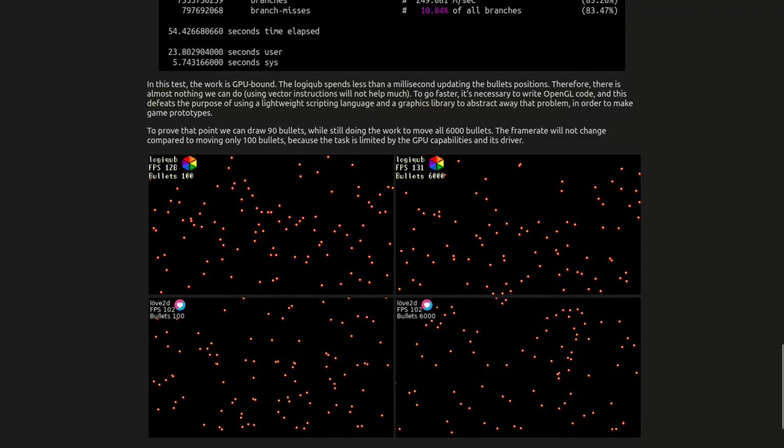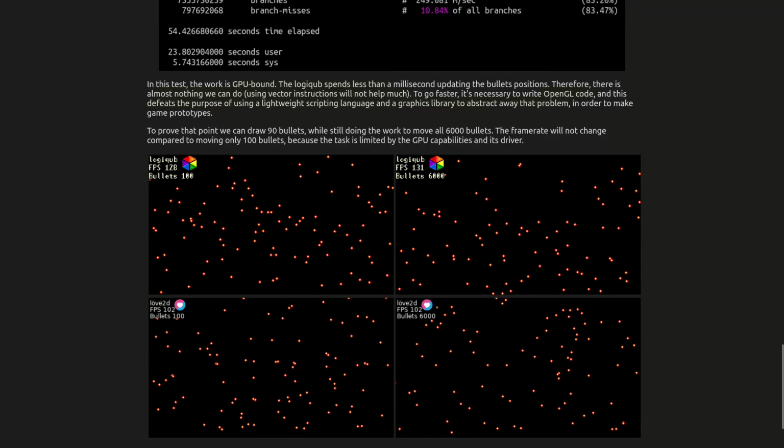you can see on the left I'm painting 100 bullets and we have max FPS 128 and 100 here, and here we are processing on the right 6000 bullets, but we are painting only 90. Same thing for love2d, and as you can see, the FPS is exactly the same, 102, 102, 128, 131.